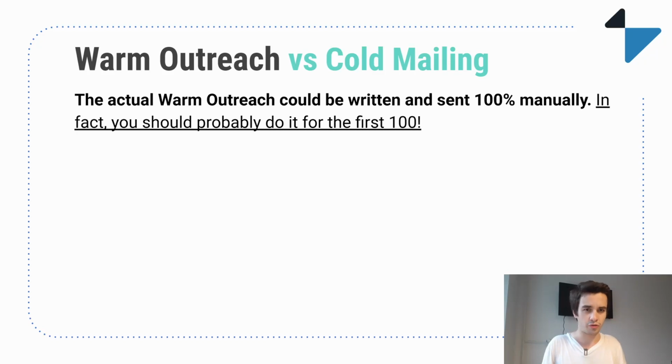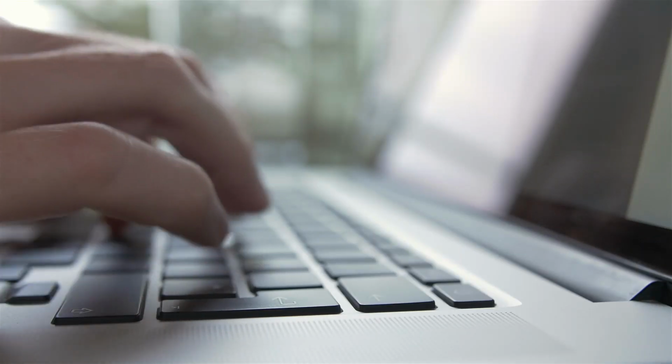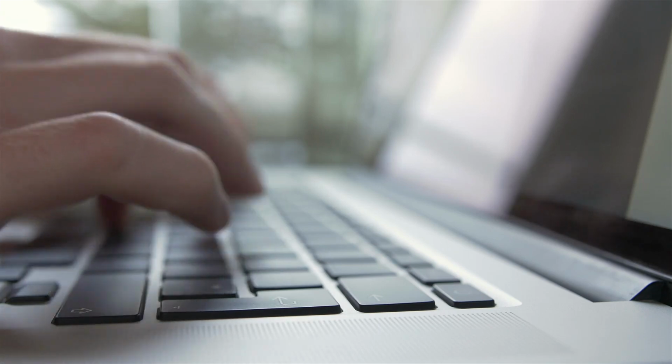Here is what we can do to improve our chances. People want to talk to other people. In such regard, I invite you to send the first 100 emails manually. Then we try out different messages, different sequences, until we've got something giving substantial results. At this moment, and at this moment only, it's time to use automation and to scale things up. We can now pay attention to the content of the email.